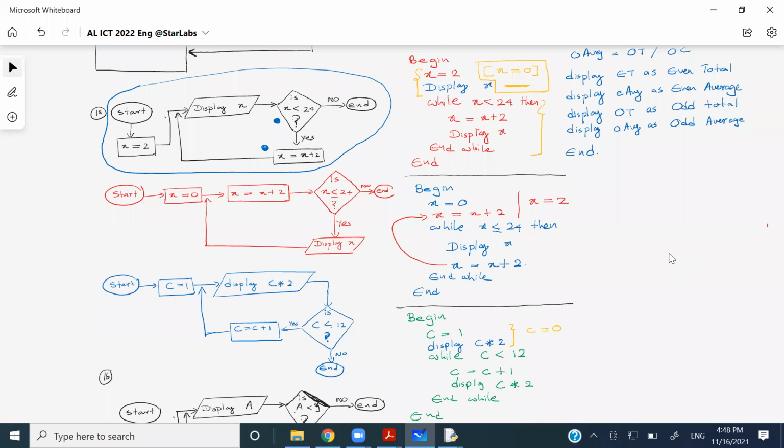So it's a different approach, but not a very hard one. Instead of specifying x equals 0 and x equals x plus 2, I can start my x using 2 and go with the rest of the things. I hope you can easily understand, so I really don't need to code regarding that.